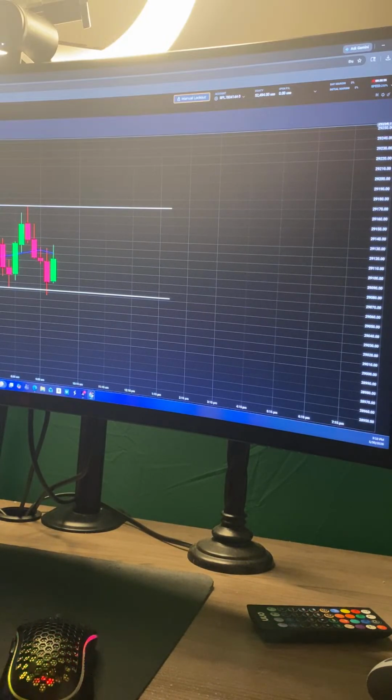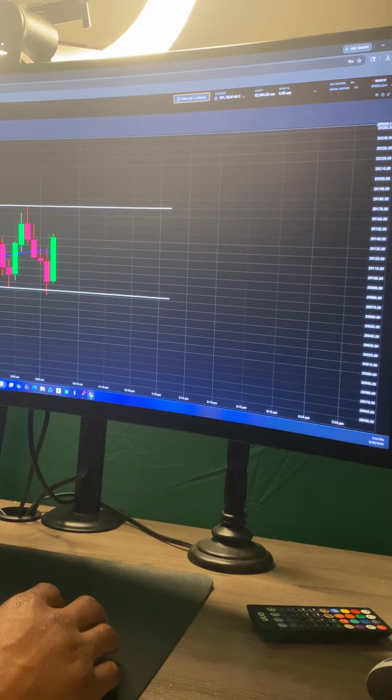Because you never know which way the market goes. If you never draw this out, you're getting in with a blind eye, and the next thing you know, your account's blown. You don't have any money, and then you've got to start from scratch. So now we have to wait, because we can't just get in assuming that it's going this way and it does this. This is a whole other day. We're on the 20th now, right?